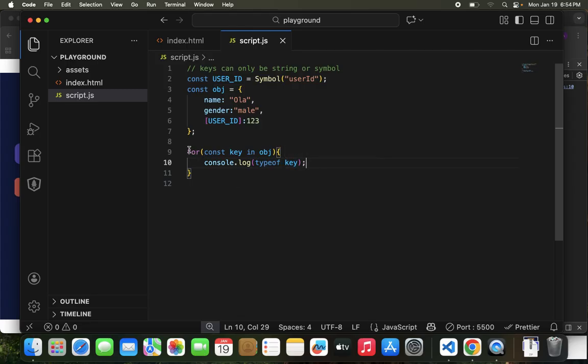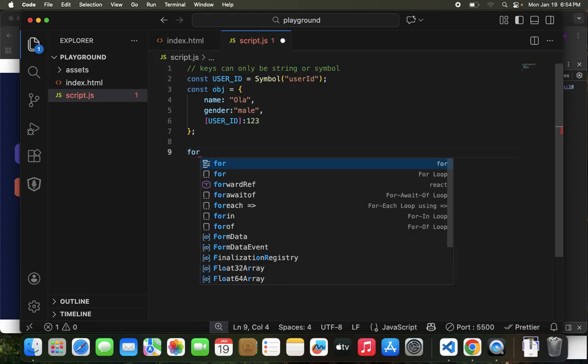In fact, let me be more explicit with this loop. I can do it the old-fashioned way.